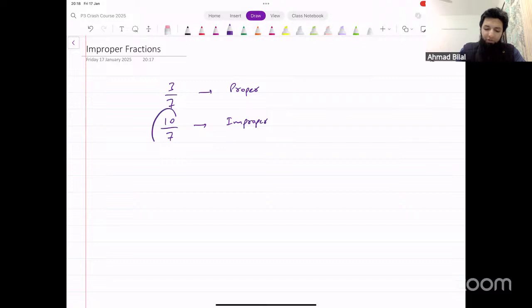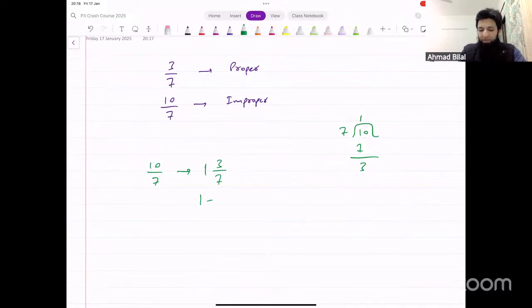And you often used to write improper fractions in mixed form, remember? So 10/7, what you would do with that would be that you would say, divide 10 by 7. 7 times 1 gives you 7, and that gives you 3 as the remainder. And then you could say 10/7 can be written as 1 3/7, right? Or that's the same thing as saying 1 plus 3/7. You could break that down like this, right? Mixed fractions were often written when you had improper fractions.